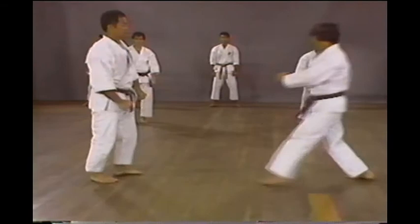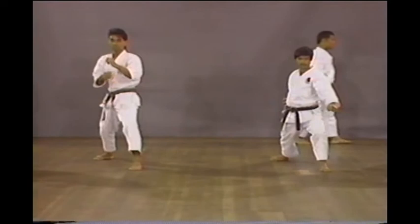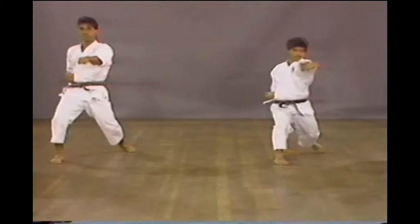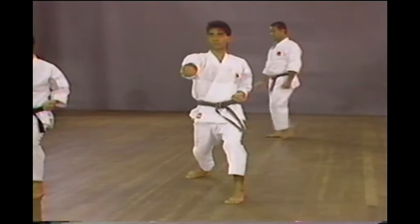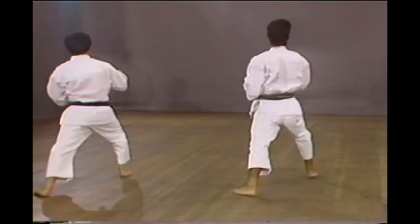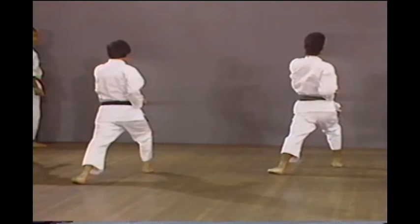Okay, left leg forward. Mawashi giri, roundhouse kick, reverse punch, gyaku-zuki. Ichi! Ni! San! Shi! Turn! Ichi! Ni! San! Turn! Yame!